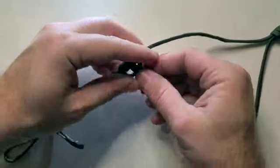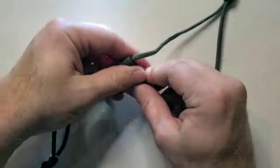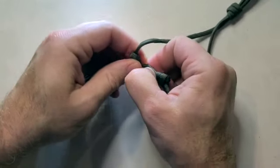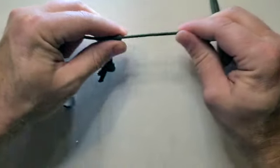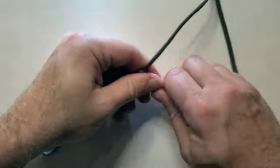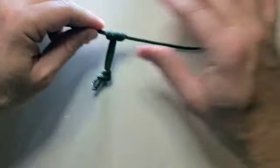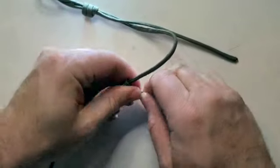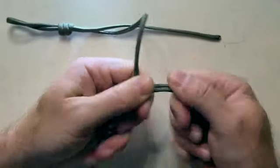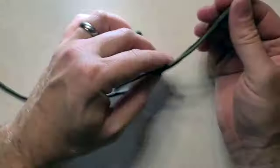Now we're going to tighten it down a little bit. So just work out the extra slack in this knot. Takes a minute just to get all the slack out. We want it to move freely, but still has some friction on the paracord. All right, that's where we want it. Okay, that's the basic setup.